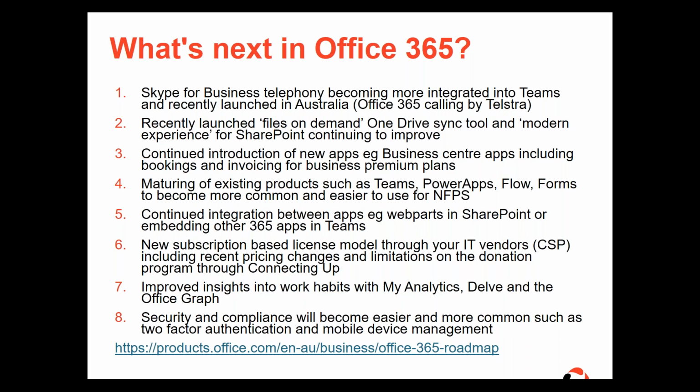But remember, you do need E5 licenses, which is $20 a user a month, plus a call plan, which is often $8 a user a month or something like that. So balance up that $30 a month with all your other options. But at least this one, you don't need infrastructure, you don't need to buy servers or PABXs. And in many cases, you can use headsets instead of phones, which might save you some money on the phones as well. So I'd have a look at that.